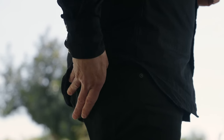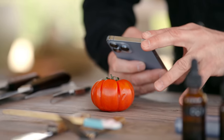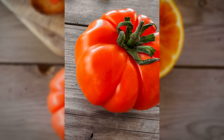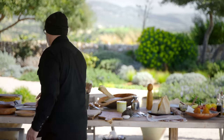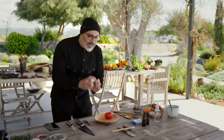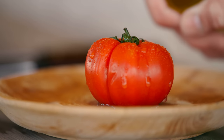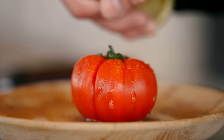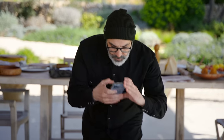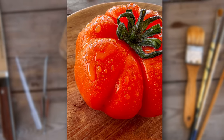I want to demonstrate the oil-bead technique on this tomato, but first I want to show you with the camera because it's important to understand the difference, especially when getting really close. Let me take a really close picture of this without anything first. Now with the oil spray — I don't want to get this on the tabletop, so let me get a plate. This takes a little bit of work; you've got to keep spraying until those beads appear. What happens is the oil holds the beads of water in place, so when we go back to the camera and get really close again, you can see the beauty in that — and it's absolutely beautiful.